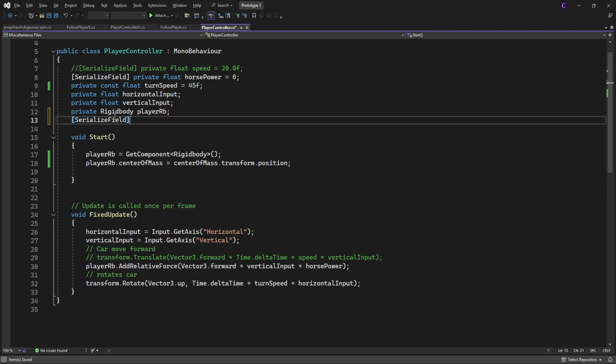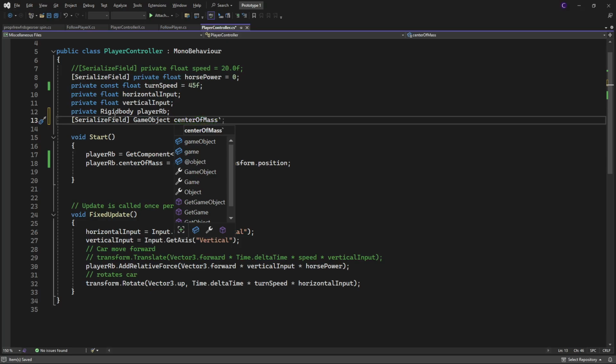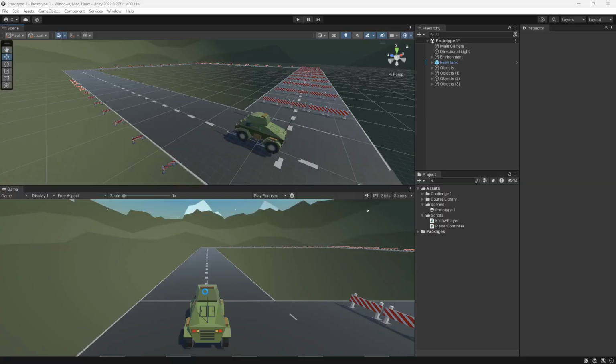Make a serialized field, Transform, center of mass. And if you know what you're looking at, you may be like, well, you don't have the game object, which would be correct. I forgot to make one.